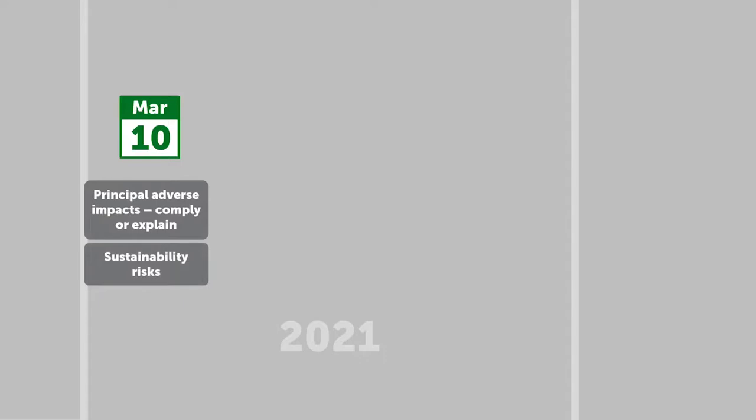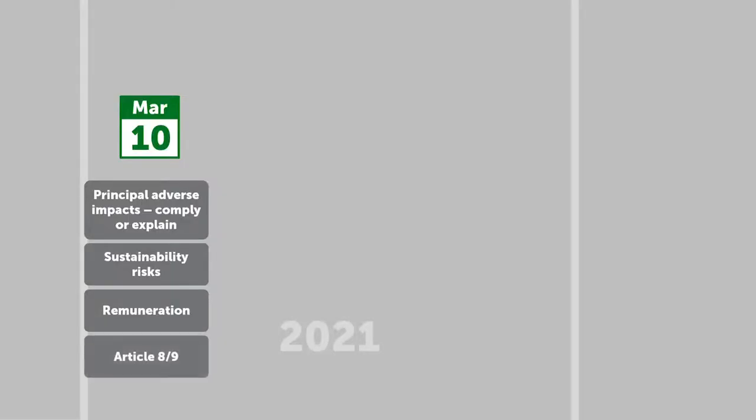We thought it would be helpful to close on a practical guide as to when the various obligations come online. The emphasis here is on financial market participants themselves, not, for example, the deadlines for policymakers. The first impacts of the regime are in 2021, specifically the 10th of March, when the bulk of the obligations come online. That includes the comply or explain obligation in relation to principal adverse impacts, the publication of sustainability risks at firm and product level, the requirement to align remuneration policies with sustainability risks, and the Article 8 and 9 product obligations. In June 2021, the enhanced obligation regarding principal adverse impacts for larger financial market participants comes online.